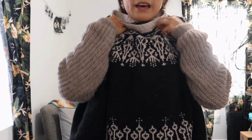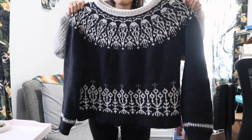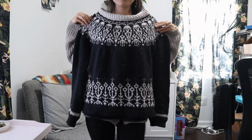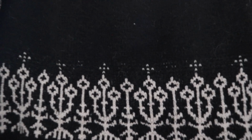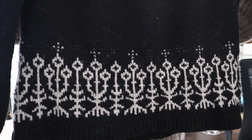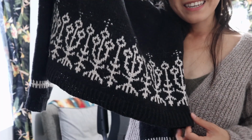It might be because the other issue I have is actually with the hem of the sweater. So at the bottom of the sweater, you might be able to see even from here, it's kind of wavy at the hem instead of being cinched in. So I had originally done the hem of the sweater as the pattern called for. I think it was like 2 needle sizes smaller than the body, and it was just so completely flared out. So I pulled it out and I went down an additional needle size, and that definitely helped, but I still feel like the hem just flares out a little bit, and especially when my husband is wearing it, it looks kind of weird.